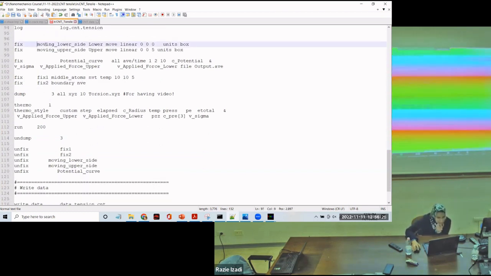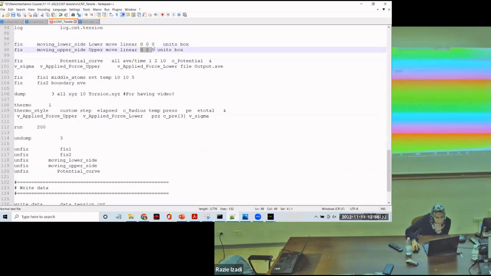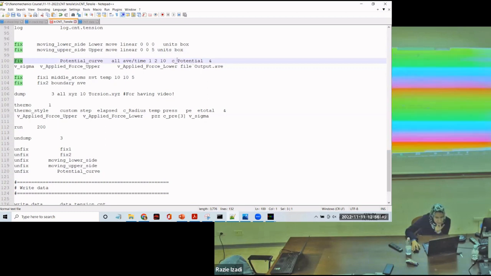Again, we assign a velocity to the lower part to be 0 and another to be 5 angstrom per picosecond, according to the limits. One way to get the data is to use the log file, and another way is to use the fix ave/time command.